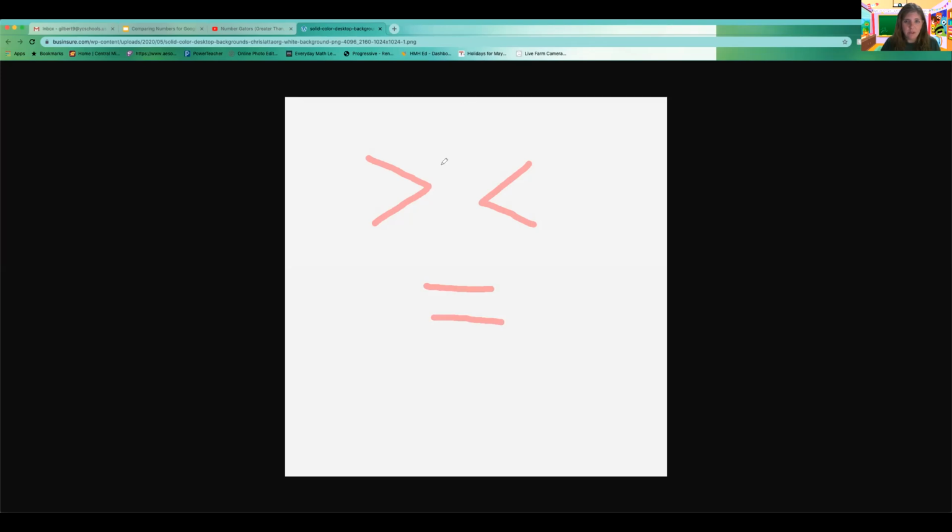A lot of us, when we are using our greater than, less than symbols, we like to think of those as alligators. It looks like they have a big old alligator mouth. So I'm going to draw some teeth on mine just to show you. Those little alligators have lots and lots of teeth. So I'm going to draw some teeth in to kind of help you with what we're going to be doing. When we are comparing numbers using these two symbols, we always want the alligator to eat the bigger number. So keep that in mind when we're doing this next activity.